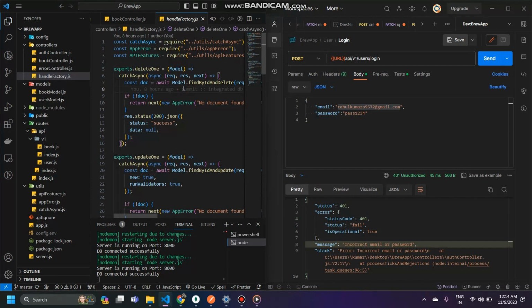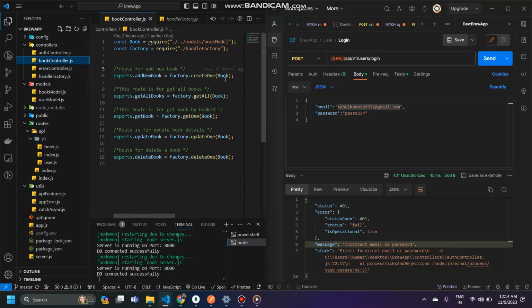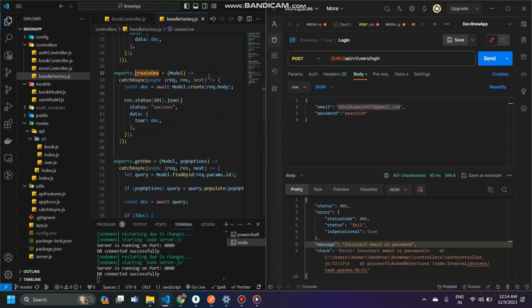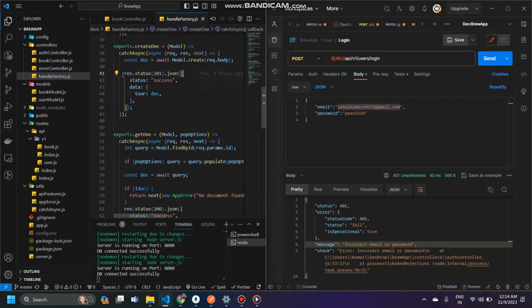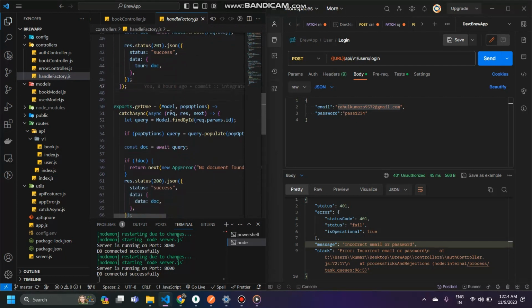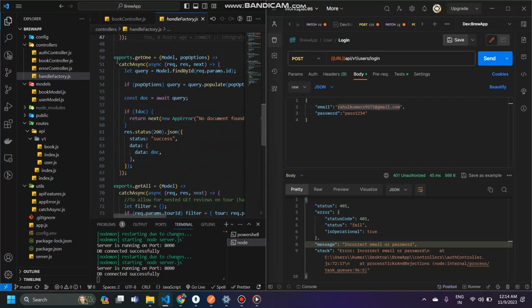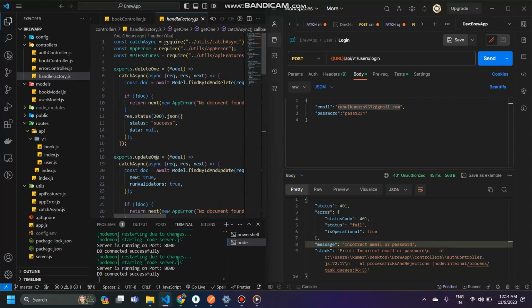In the book controller I am passing the model, and in create one I use the model to create the data in the database with the help of request.body, and I send back the response. I have done the same for get one, get all, and delete functionality.